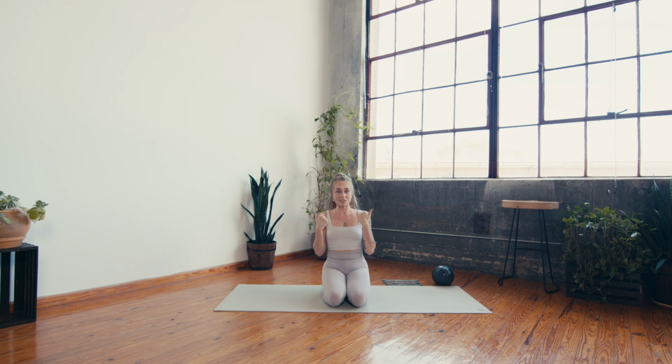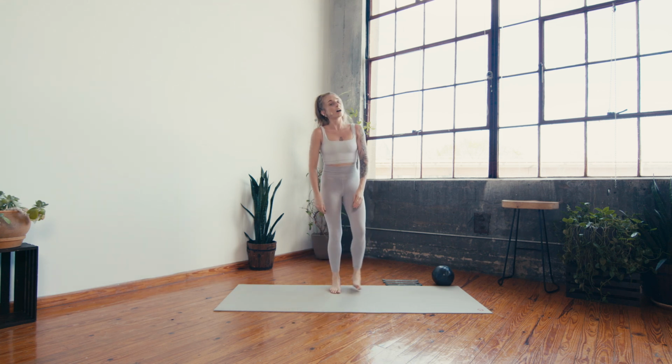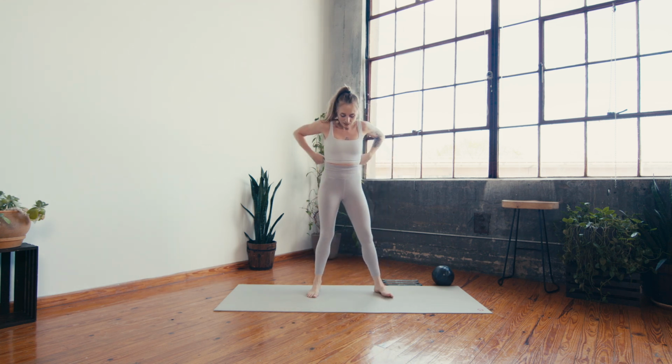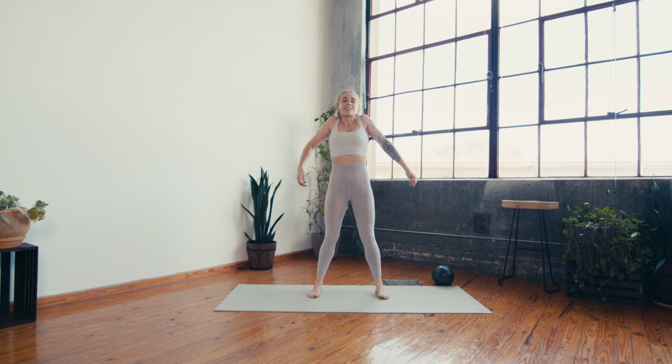We are actually going to start standing today. So coming to stand, you can face the long edge of the mat so that you have space. Take the feet about hips width distance, soft bend into the knees. We'll start with some shoulder rolls. So shoulders up towards the ears, all the way down the back. Up towards the ears, all the way down the back. Good. 2 more. Starting to warm up through the shoulders, the chest.